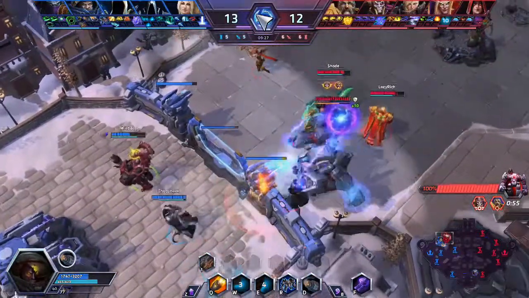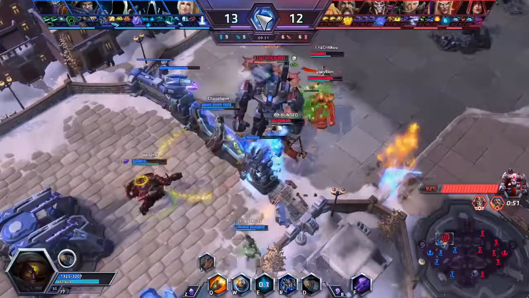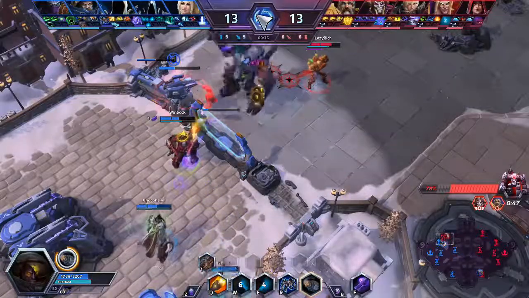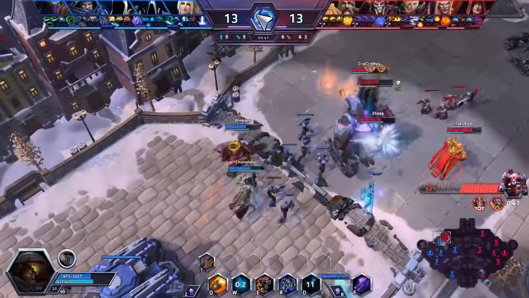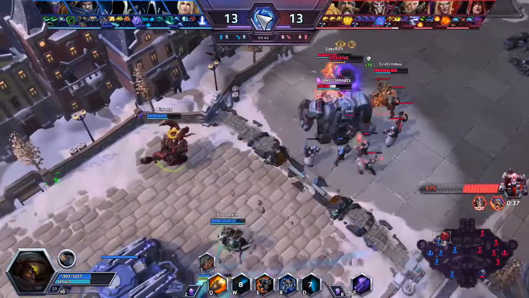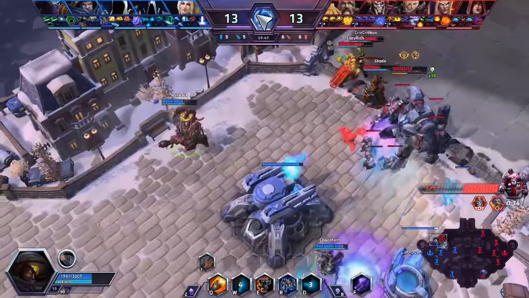Zeratul still pushing, still split pushing. See, at this point, I don't know why he is so far forward, because I do think defending the keep is more important, because we're still ahead in levels. We want to kill them. We want to stop the objective. I still have the turret that we took that was not at all useful on the objective because we didn't actually fight for the objective.